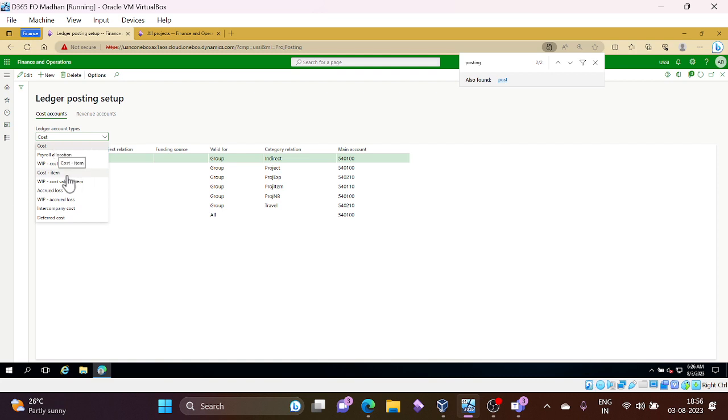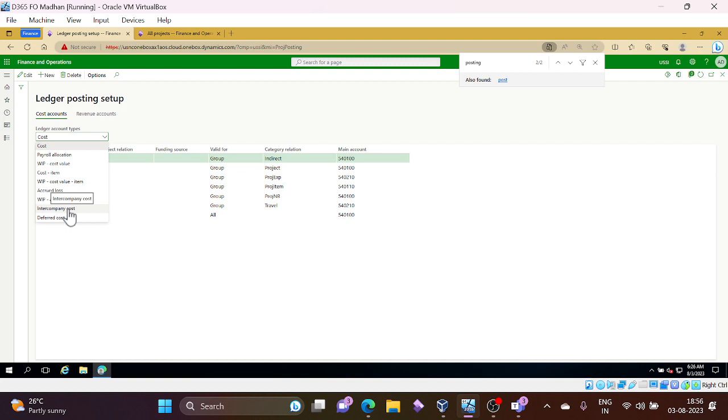Then cost item, we have a P&L account. It will be used for item transaction purposes. And payroll allocation, this is a P&L account for our journal purposes, and we'll map this account. Intercompany cost will be used for our journal as well.